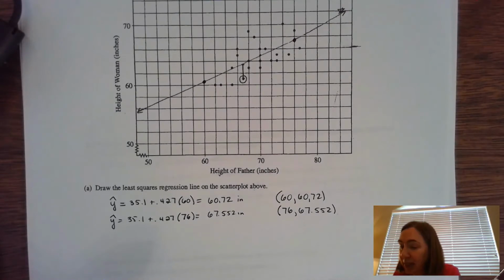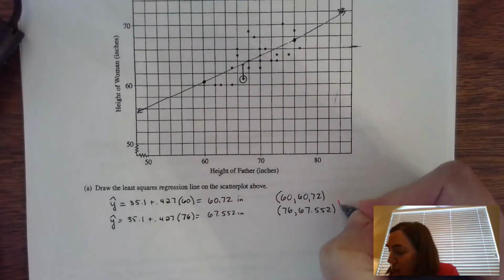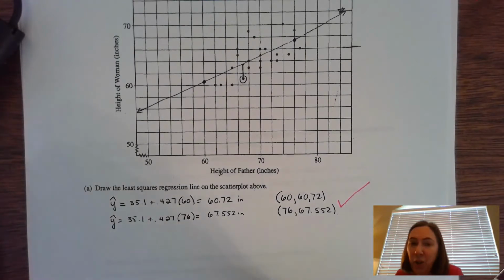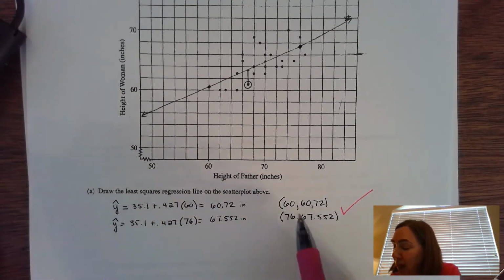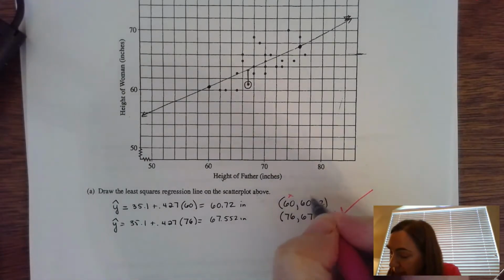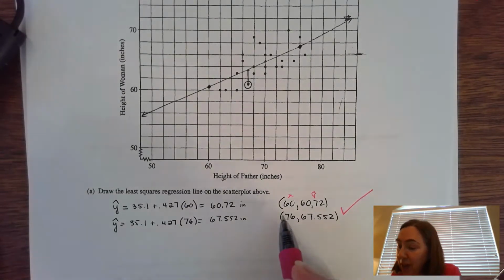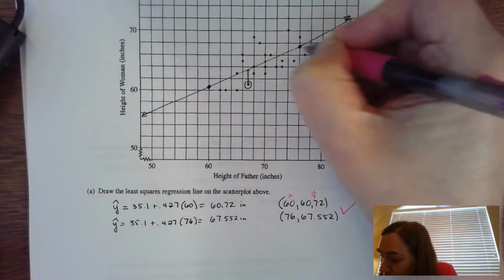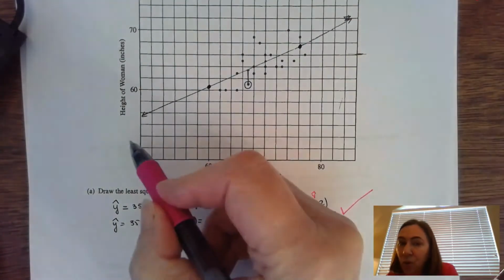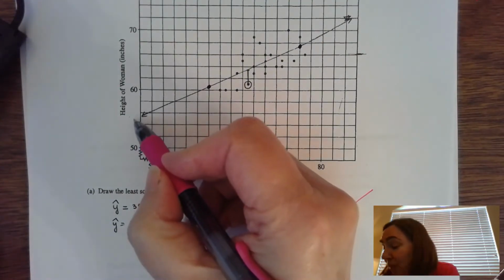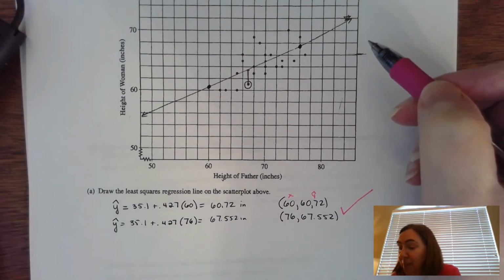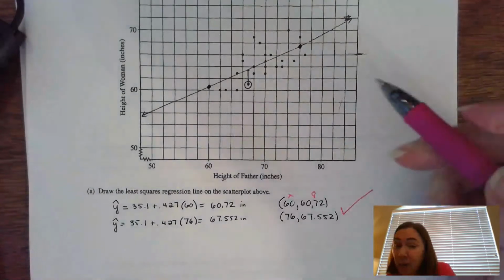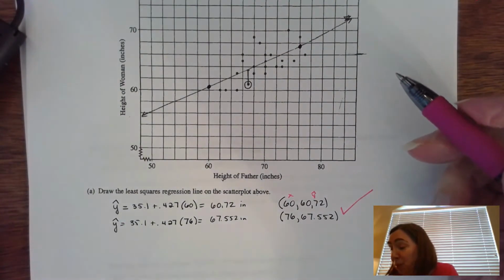So what I would expect to see is, number one, there needs to be 2 points calculated, and the work needs to be shown. That means choose 1 point and then another point, substituting each of them into the line of best fit to make a prediction. Come up with the coordinate, an x and a y hat. Those are on the regression line. And then graph those 2 points and use the side of your calculator or the straightest line you can to connect those 2 points together. That's going to give you the best line of fit. The AP is going to know where that line is supposed to be, so they're looking for something that's pretty exacting.